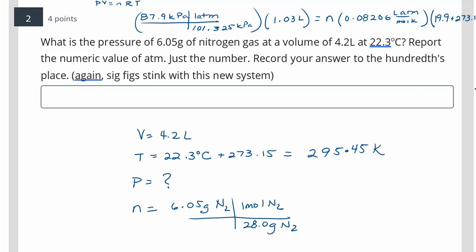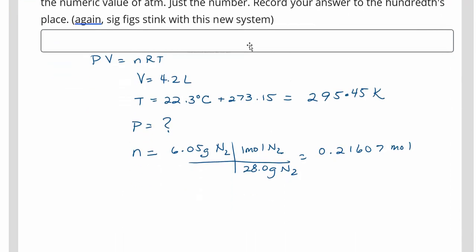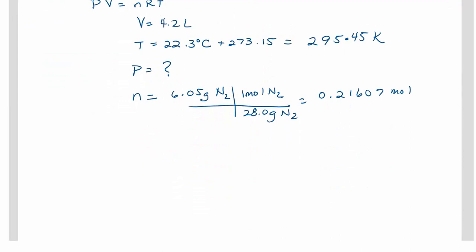You get the mass of nitrogen, multiply it by 2. So then we would get our moles of nitrogen. And I get a value of 0.21607. I'm going to stop it there because I'm just going to leave it in my calculator. So the only thing we have left in order to use our ideal gas law is R. Now, R is our universal gas constant, or our ideal gas constant. Therefore, R is just going to be the same as in the previous problem.